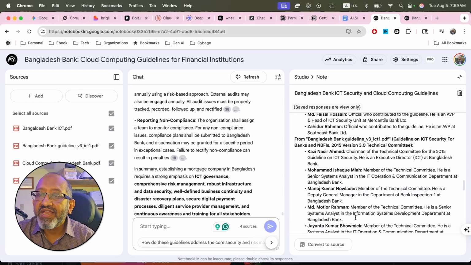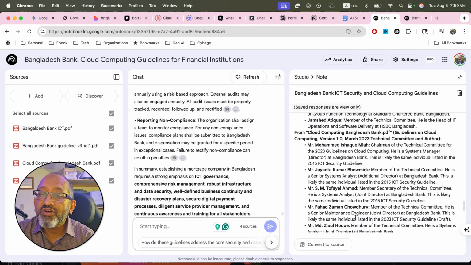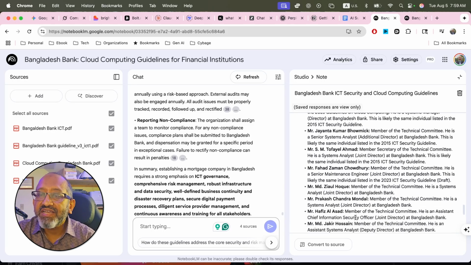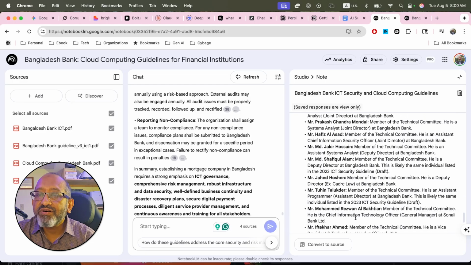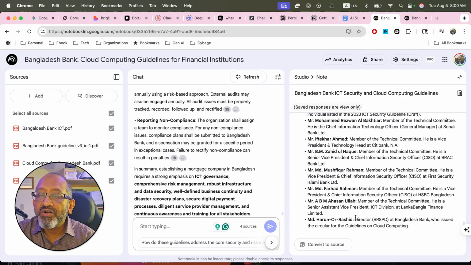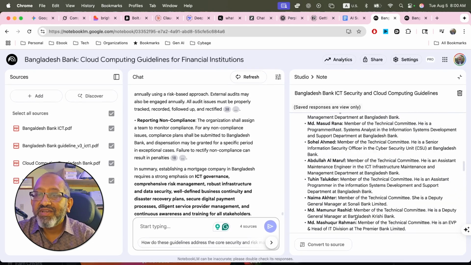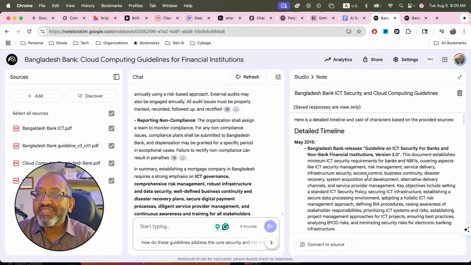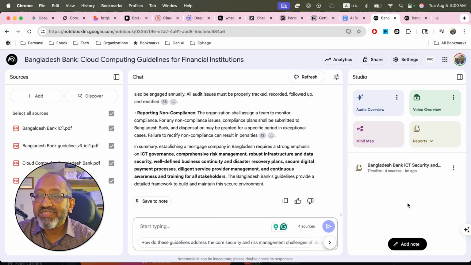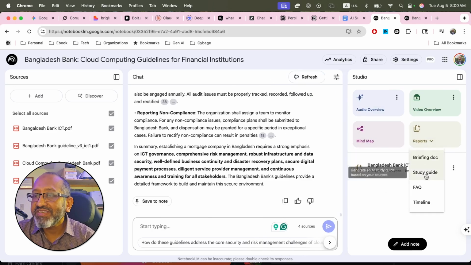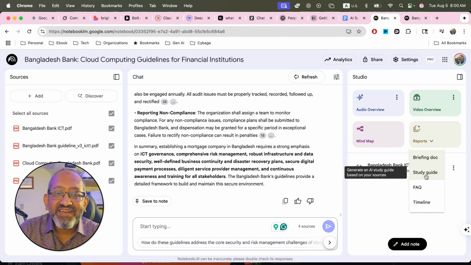And from Bangladesh Bank guideline, you have all these names, various documents, cloud computing guidelines. So you get to see a lot of people who have contributed to these documents. So the timelines essentially give you data points on what happened on each of the dates and times. So obviously you can get a study doc, study up and learn about it.